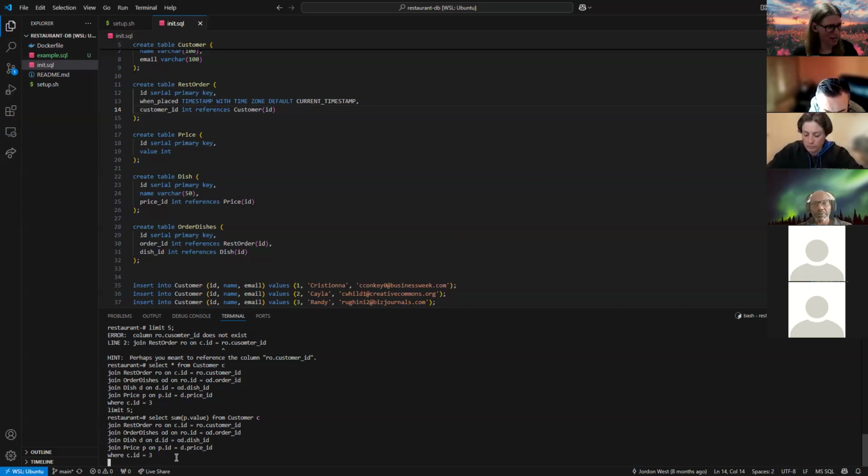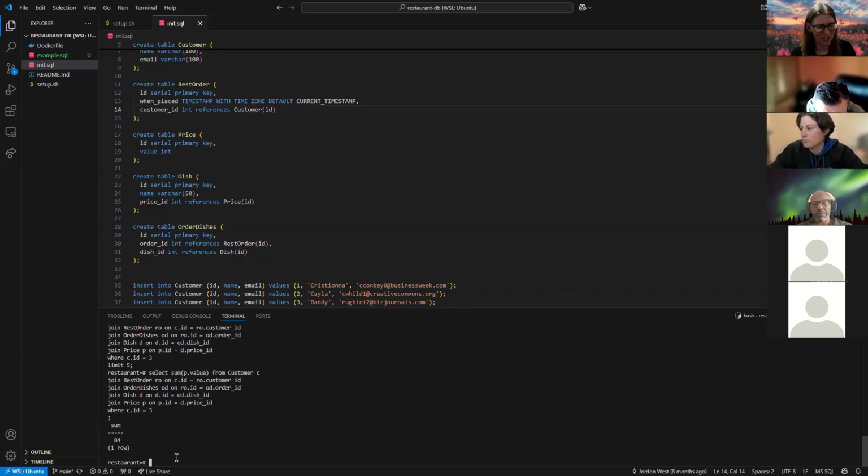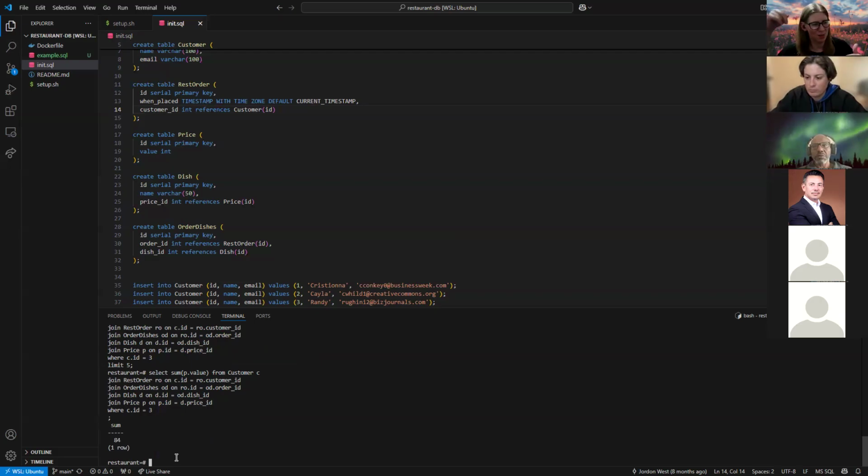So we want to return everything where Randy was the customer, and add all of that dollar amount spent together, which gives me 84 bucks. Randy has bought several different things, and all those values in the price table's value column have been added together to equal 84.